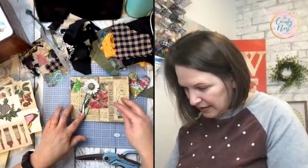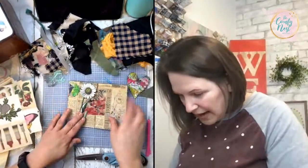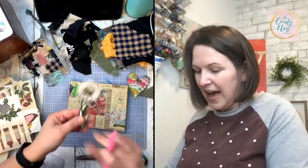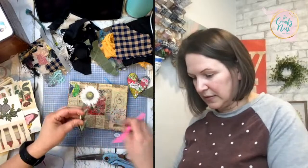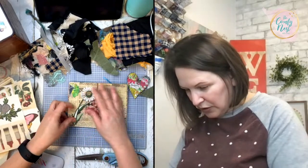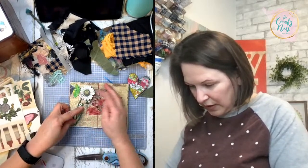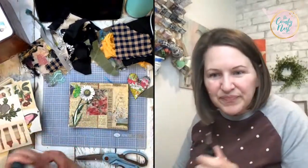Oh, I love that. I love that right there. And then the little green butterfly right next to it. Okay, first of all, it's got some poke outs, I think, here. Does it? Oh, no, they're not poke outs. I thought this space right here would poke out and it doesn't, but that's okay. I have to decide how tall I want this thing. I might just put it there or maybe I want to overlap it or put it under. I love playing with this stuff and I love layering so much. I love it.